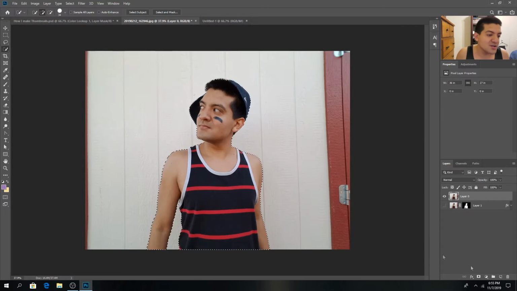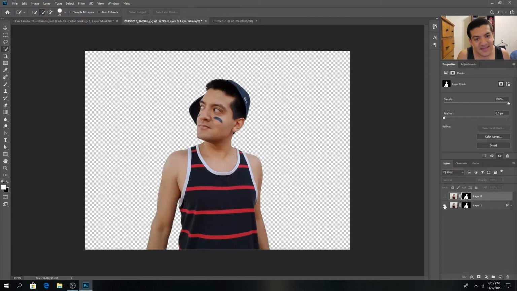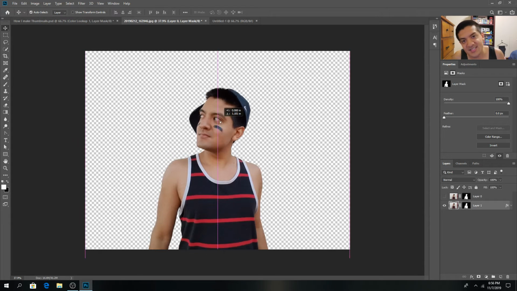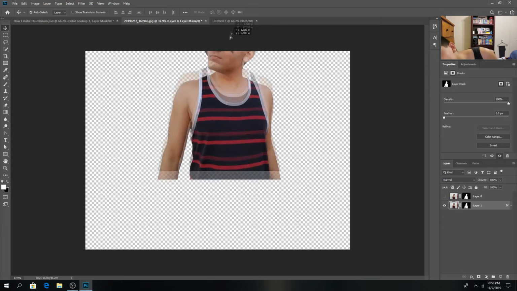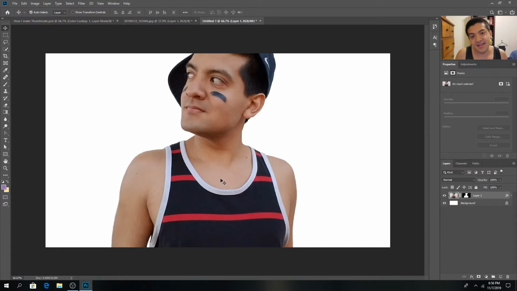But once you're done, you're going to go ahead and click this rectangle square icon. I already have my mask, my cutout, whatever you want to call it, right here. I'm going to go ahead and transfer it to the document that we're working on. So what you're going to do is click it and drag it to the tab of your new document. If I can see it. You're going to let go, and hold down Shift before you let go, so that way it can stay in the middle.